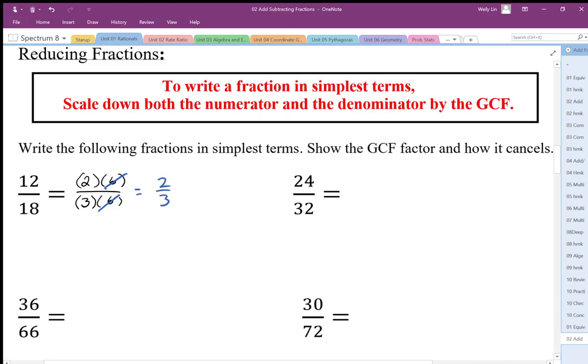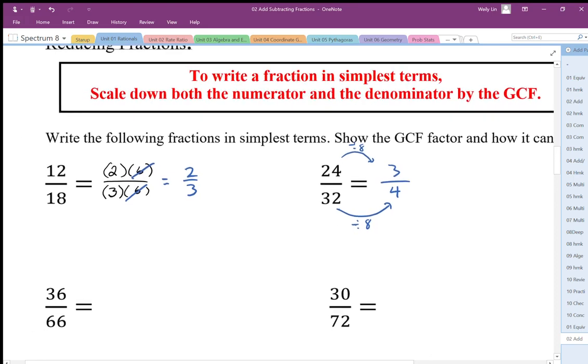Okay, so this is the way I prefer you do it. I want you to start getting used to doing it this way. However, if you still want to use that multiplier divisor like this, so looking at this, figuring out what my greatest common factor is. My greatest common factor is going to be 8, and you divide by 8 to get 3/4. That's perfectly okay as well.